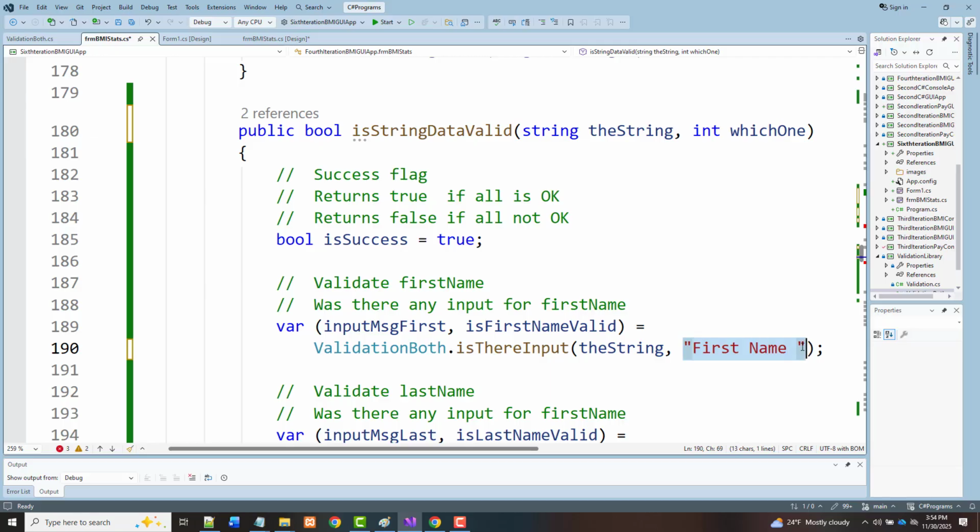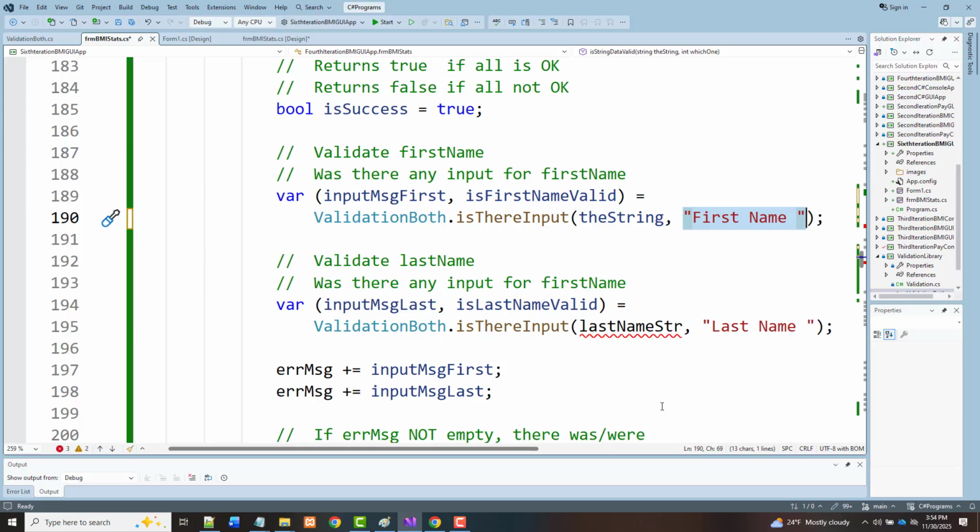What I want to see if I can put here is, it's one of those times I know exactly what I want to do.